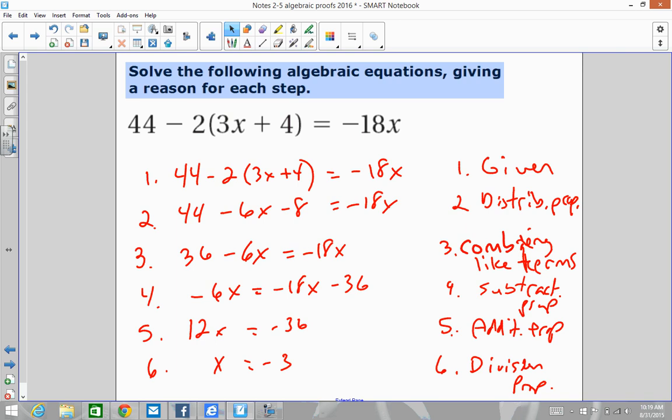And that would be my algebraic proof. Now you could have worked through this in many different ways, but I wanted you to get x is equal to negative 3 written like that, not negative 3 is equal to x. So if you would have done it the other way where you solved that the x was on the right and the negative 3 was on the left, you would have had to use symmetric property at the end to flip it around, and you would still maybe have another step in there that I didn't have.